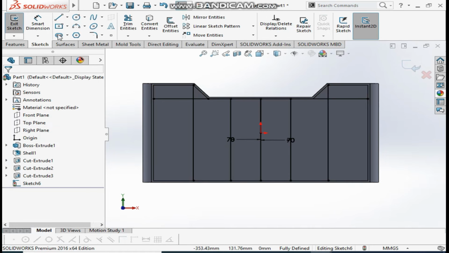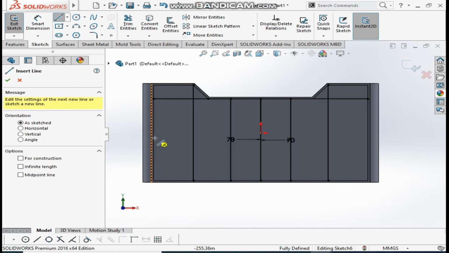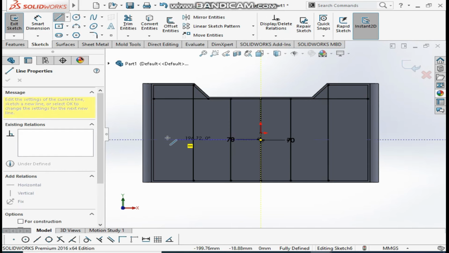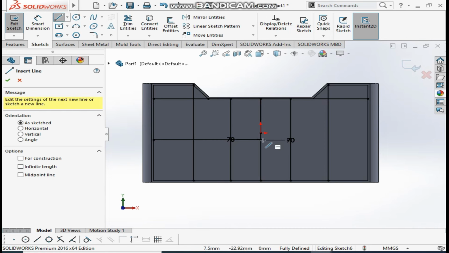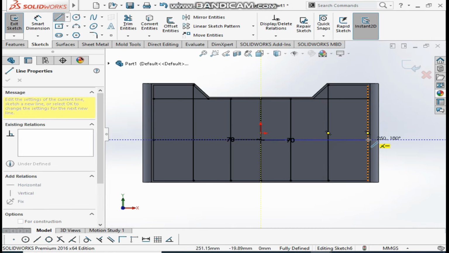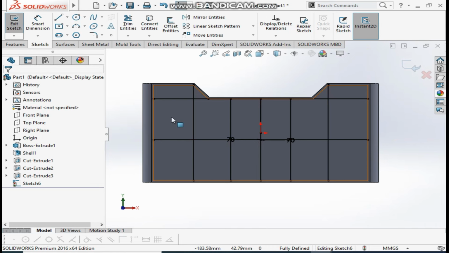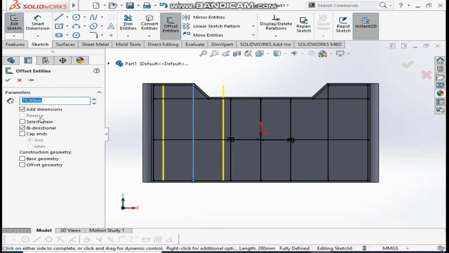Now make a line at center, like this. Do it convert entity, otherwise it will not make a closed profile. Take offset, give it as 2.5.